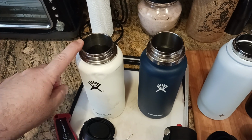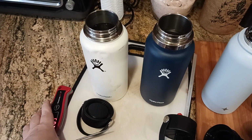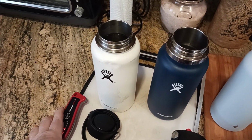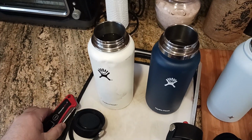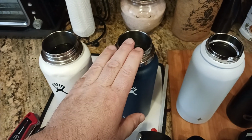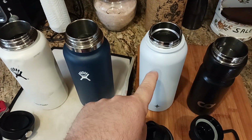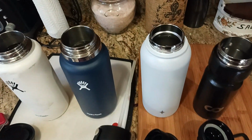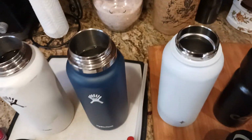This one failed first. And I think it's because it's just a counterfeit or whatever. It's either a single wall, it's a counterfeit. But I will do a separate video here on how to tell the difference between these two models. We'll do that later. This one was holding up pretty good, right? This is our second place. And then this is obviously our first place, the JoyJolt. Did extremely well. I mean, this had ice even at 40 some odd hours yesterday. It still had some ice in there.